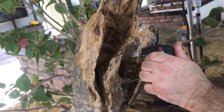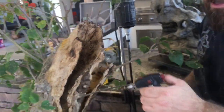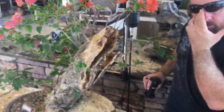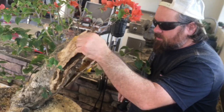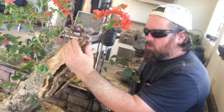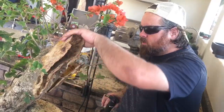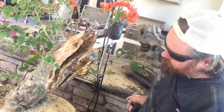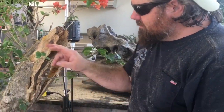The lime sulfur can go right over the burnt part. It just takes a couple more coats. What's interesting is the charcoal will color the lime sulfur and it won't be as bright white, which some people don't like. And that's that. Use a little bit of brush and we're done.